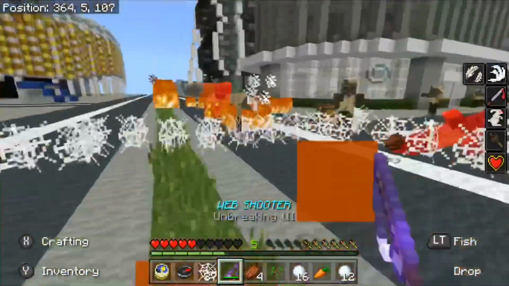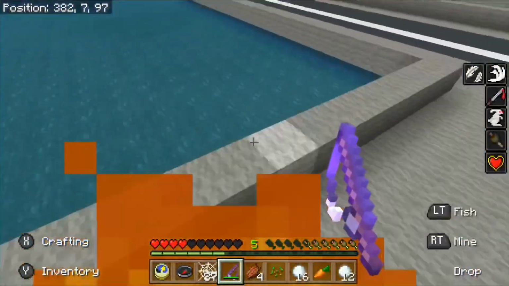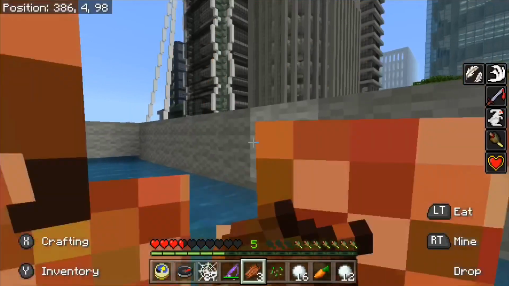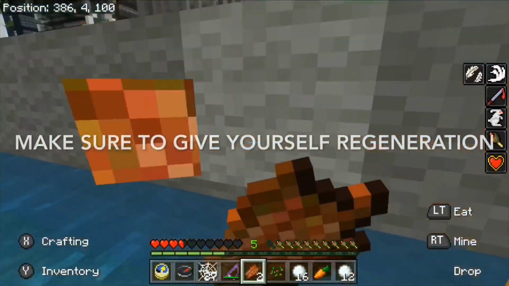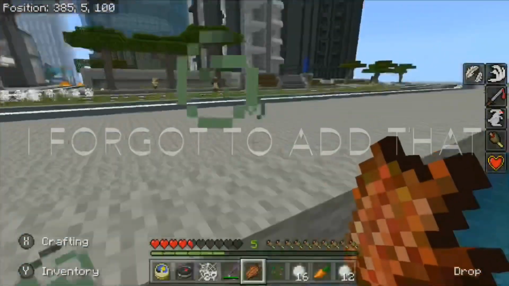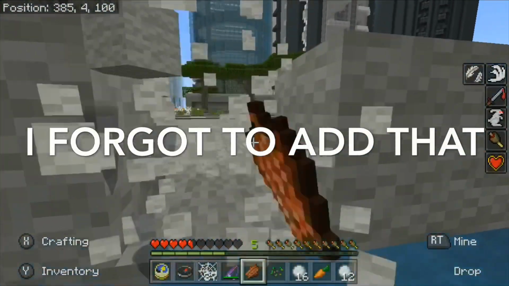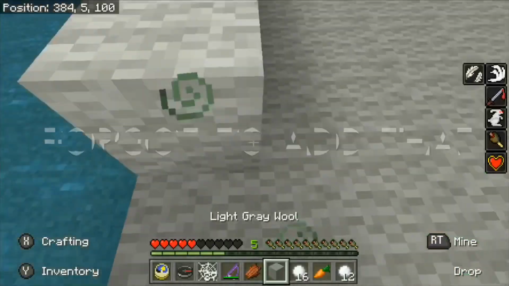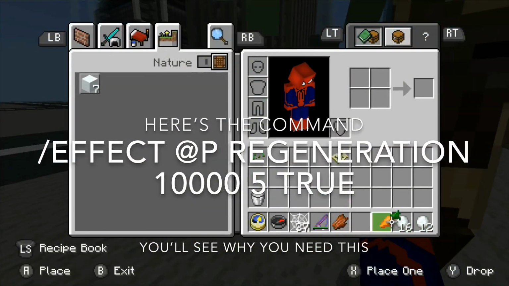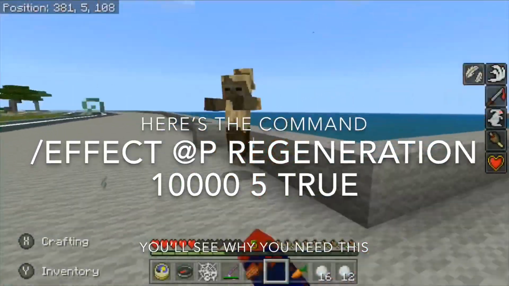Okay, now I'm on fire. That's not good. Okay, we got this. Let's just eat some food real quick. So that's one thing you're gonna have to do. Eat food. Make sure you got food. And I'm kinda stuck. That didn't even work. Okay, this is not good. No! Die.